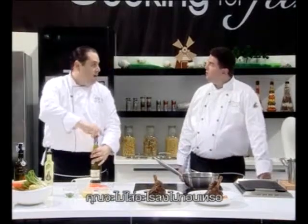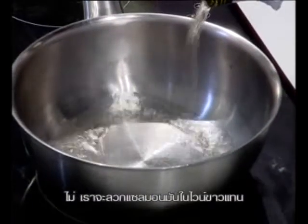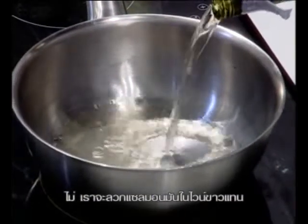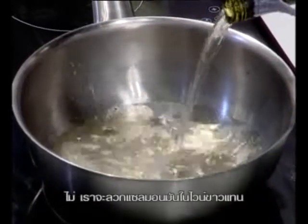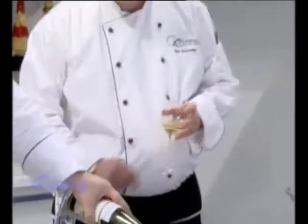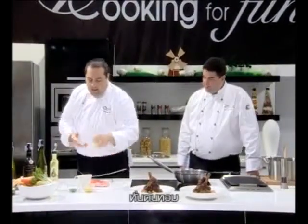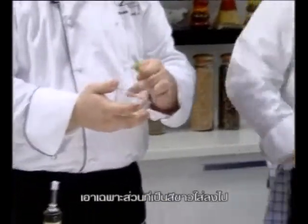But you don't wanna put any olive oil or any butter inside? We're poaching this. I'm not gonna say it's a no-fat dish because we're gonna add some cream later, but this dish is quite simple. You're poaching it in white wine. Yes, you have to. And what I've done is I've cut the white off the onion. So this is just green onion, but just the white part. And this is just for a little flavor.